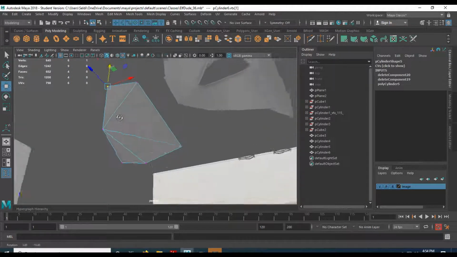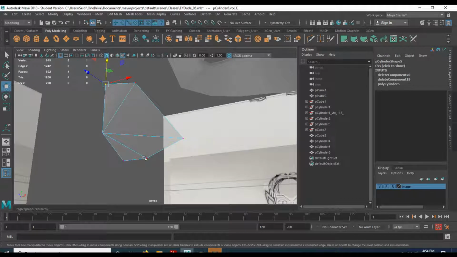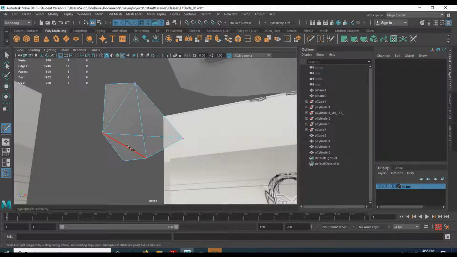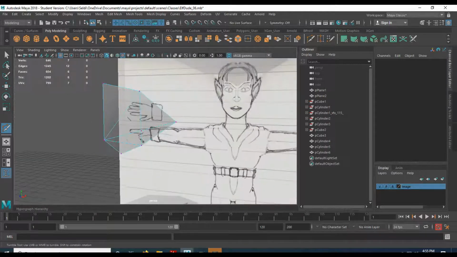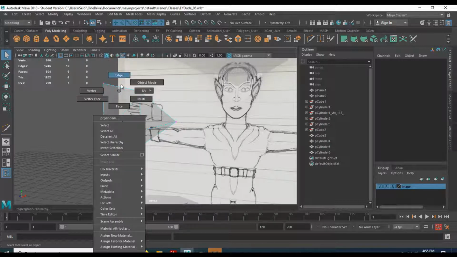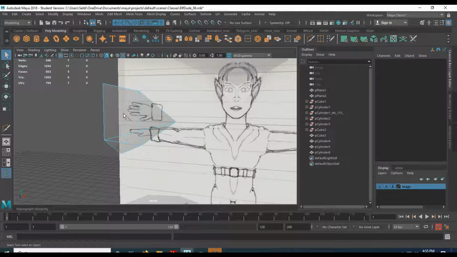The first change we're going to make is right across here, because we have some triangles forming, and we don't want that. So I'm going to make a straight cut across. So multi-cut tool. I'm going to cut from here down to here. Okay. And that's going to give us this extra vertex, which we can use. And it also gives us an opportunity to cut these triangles out. So I'm going to hit Q, go into edge mode, get rid of this angle and that angle.